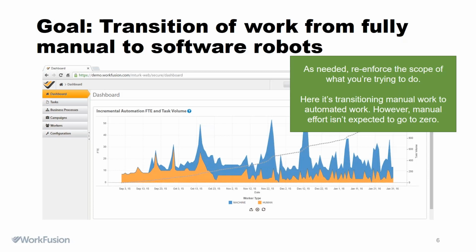So they might hear automation and think people are going to get completely removed and we're never going to have another person ever again touch this data set, which maybe is the ideal situation in the end, but more likely, as many of you are aware, with RPA you have exceptions, with cognitive you have these low confidence situations, we have cases where SMEs might need to be involved.